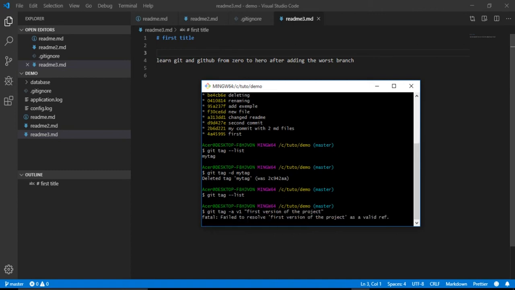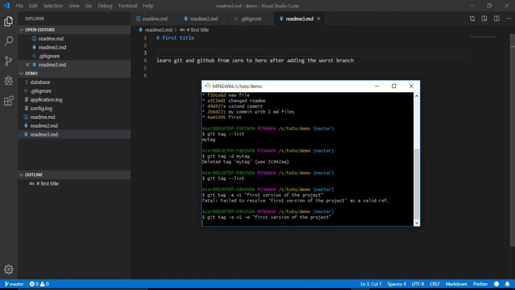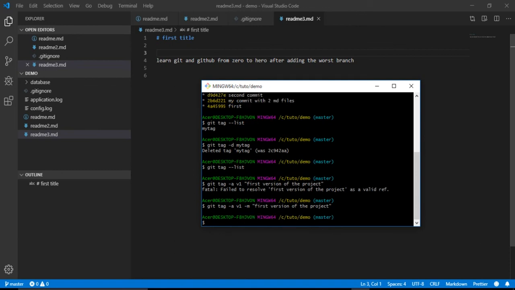We hit enter. What? Yeah, because I need dash m for the message. Now if I hit enter, it will work.